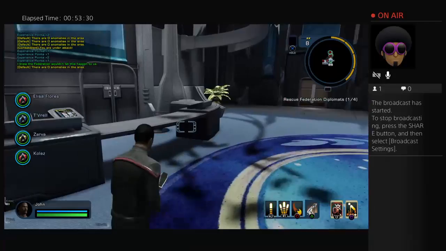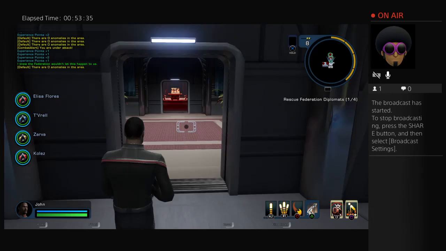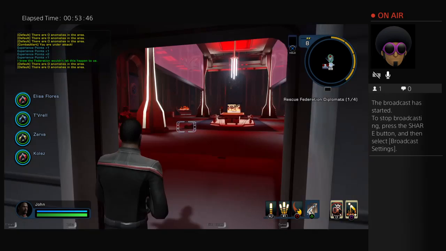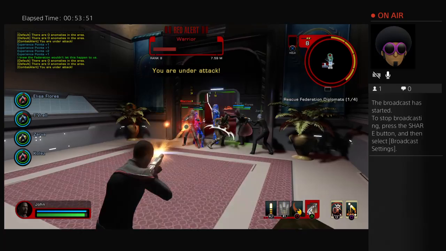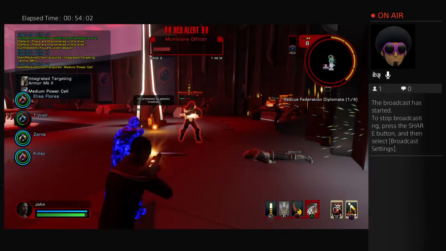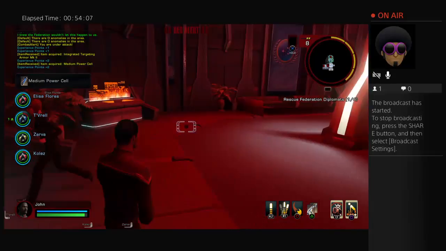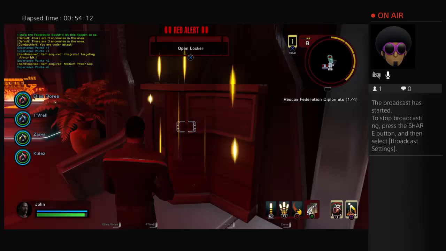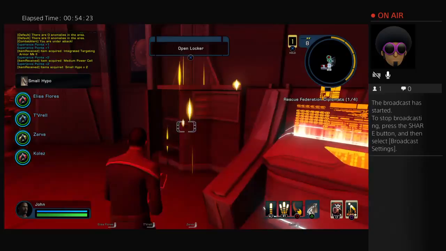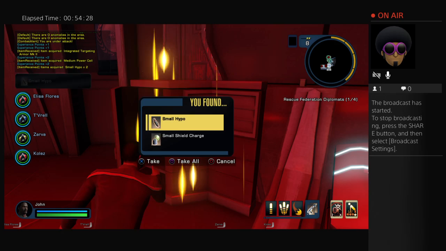So we gotta clear this room by room. Taking you out. Alright. So, let's see what's here before I rescue. Open locker. But I'm gonna get a small hypo. Take all. Can you actually do that? Open locker. Take all that stuff.